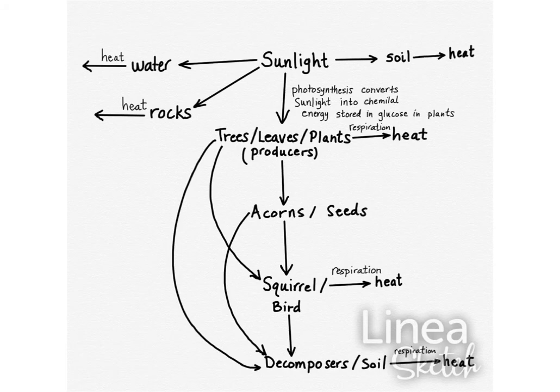Hey biologists, let's take a look at something that is used in systems thinking. It's called a flow diagram. We're going to take a look at a flow diagram that tracks energy flowing through a simple ecosystem. And so we're going to look at it together and see how energy flows as compared to matter cycling.